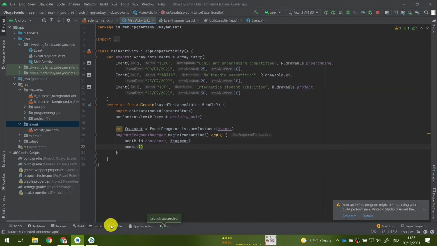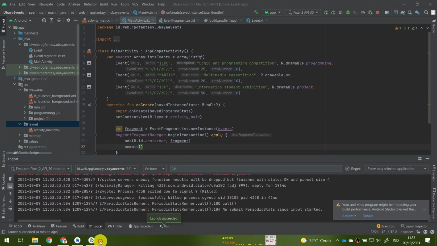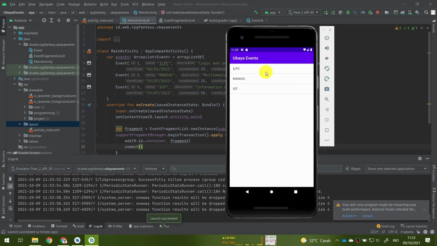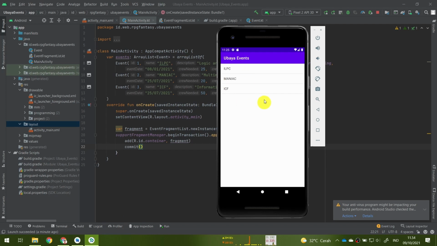If you take a look at my logcat, it should be fine. Maybe I am too excited to click over here, so it is not responding. But at least my events are now displayed in a fragment, not in a recycler view. And we will see the advantage of using fragments later.